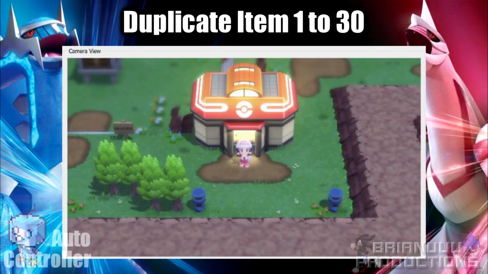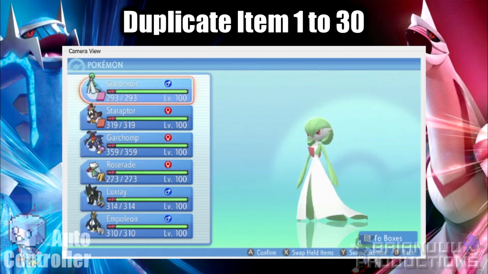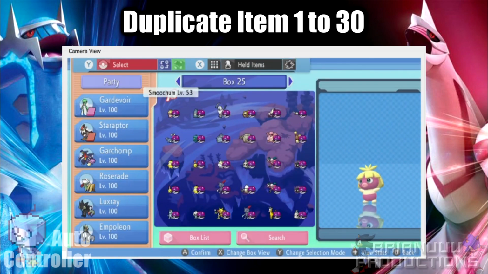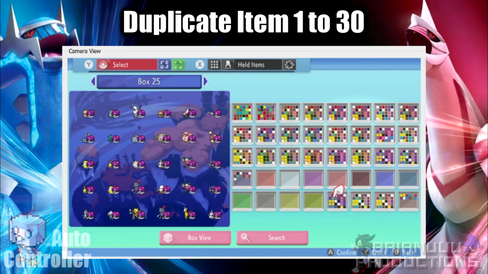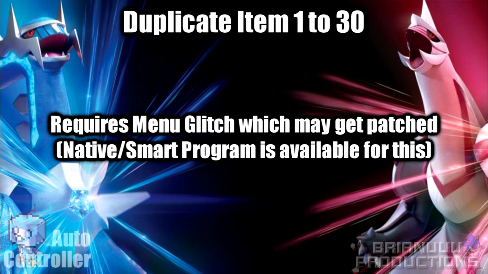The next program is Duplicate Item 1 to 30. This will only be available as a smart program. This program populates a box with the same item if you have fewer than 30 of them. Previously, you would have to manually do it before using the box operation program to duplicate more. Note that this requires the menu glitch, which may get patched at any point.